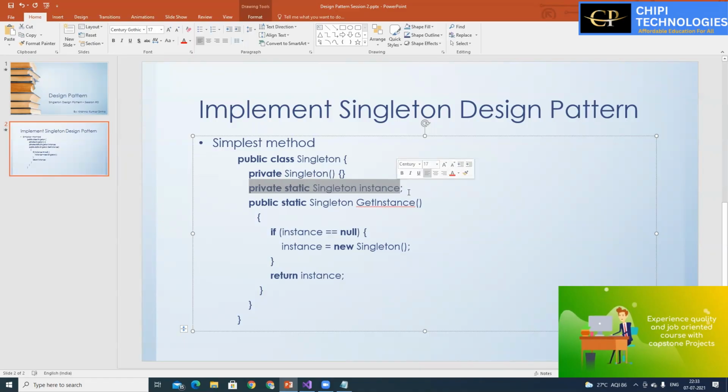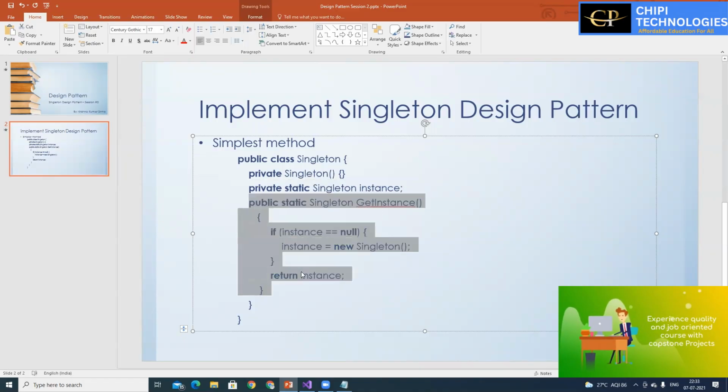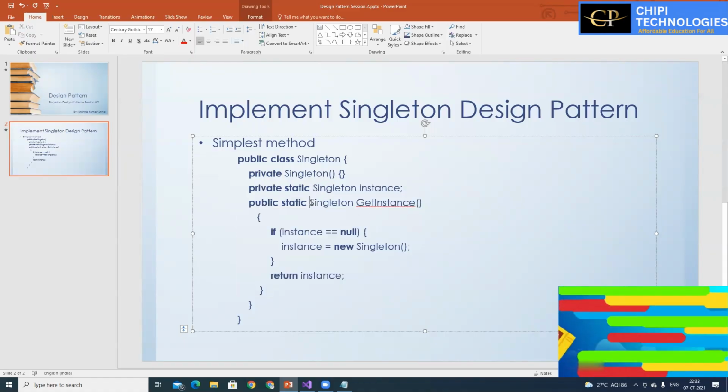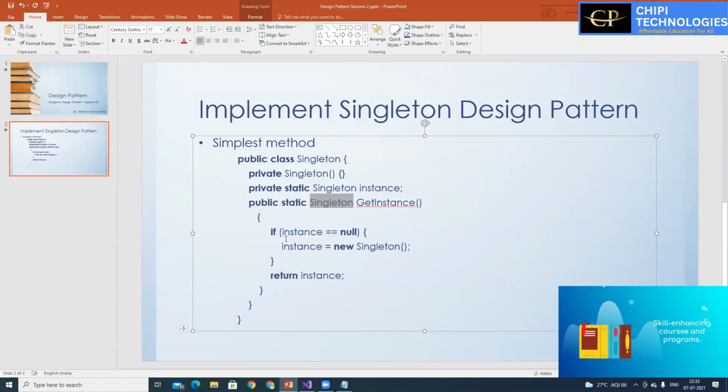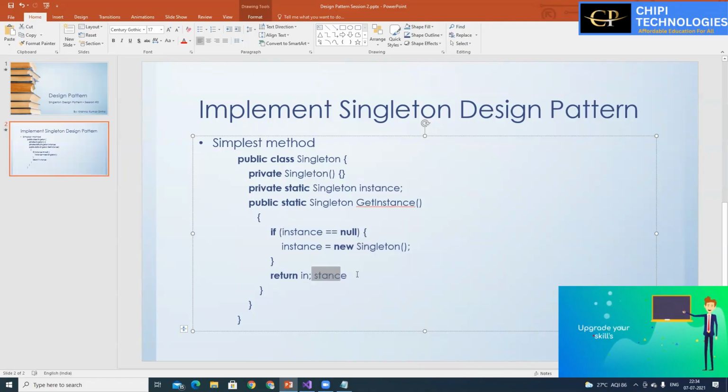Why do we need a static attribute? Also, we'll find out. And this is one of the methods which returns me a Singleton object, after checking if this static member instance has a null value or not, right? So let's open Visual Studio and try to implement the same.